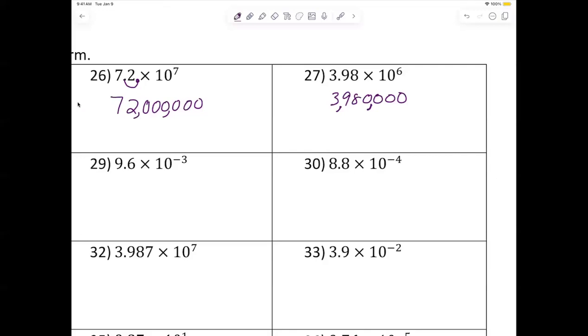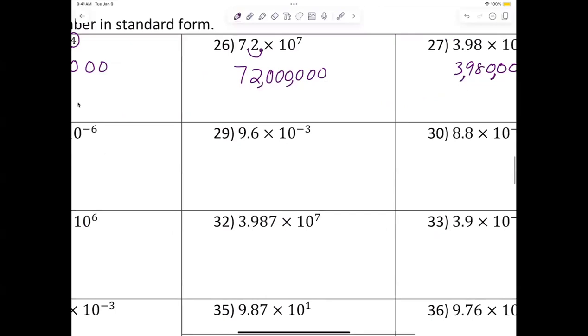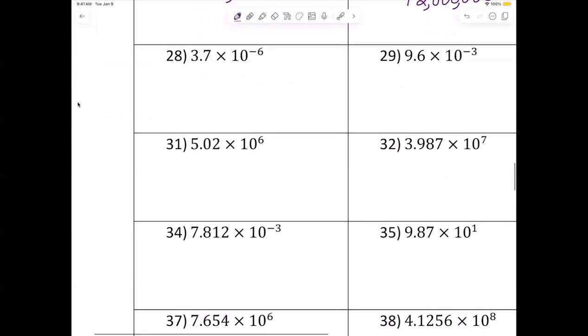All right, now the decimals are always harder for kids to say. So questions 28, 29, and 30 are harder for kids to say. I would like you to be able to say what a decimal is. So let's take a look at this number right here. How many places do I have to move the decimal? 7. How many places do I have to move the decimal? 6. Yeah, the exponent is the number of places you're moving the decimal. I'm moving it 6 places. In what direction? To the left.